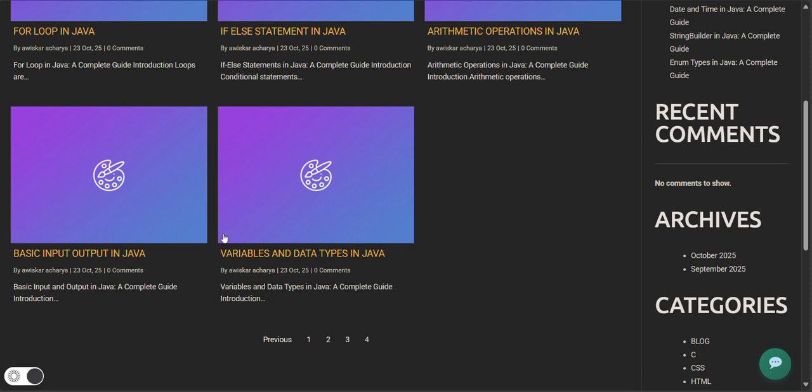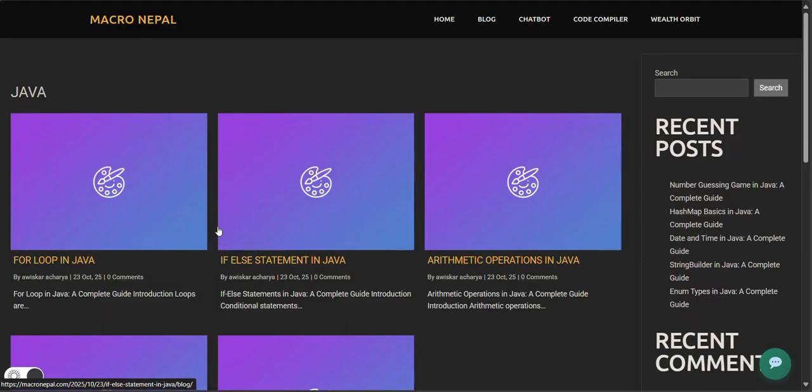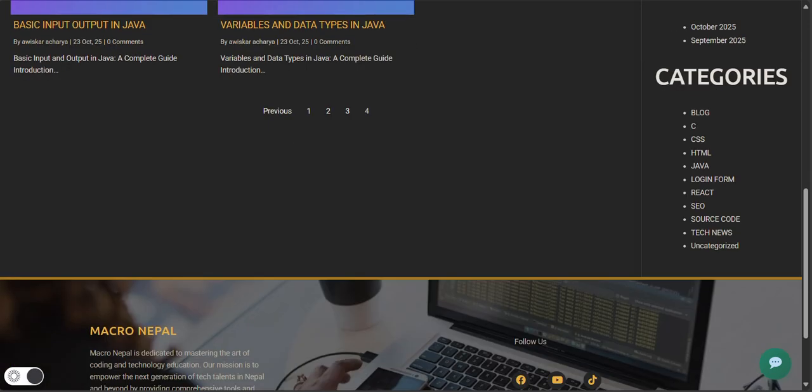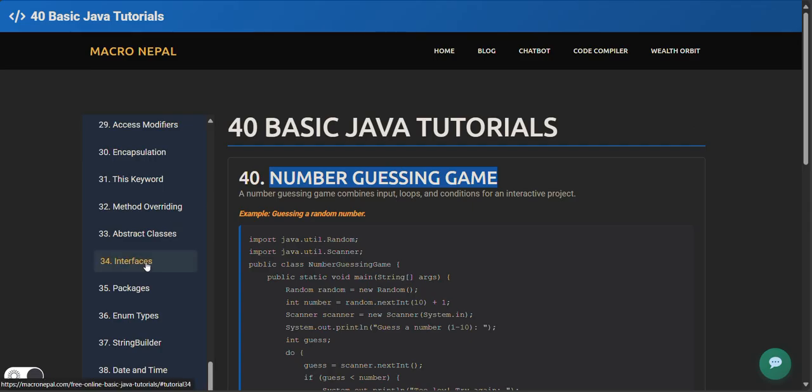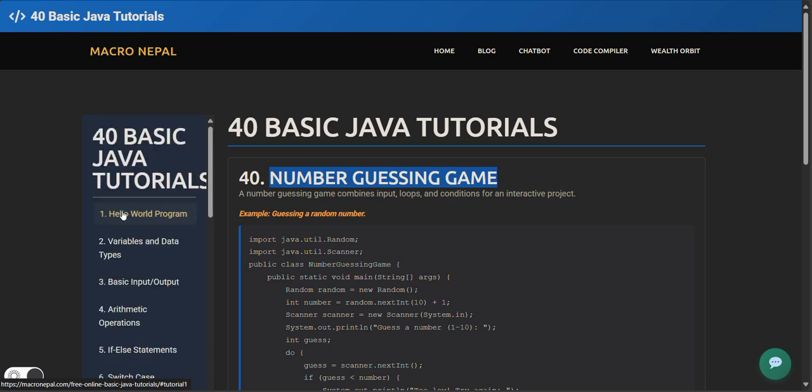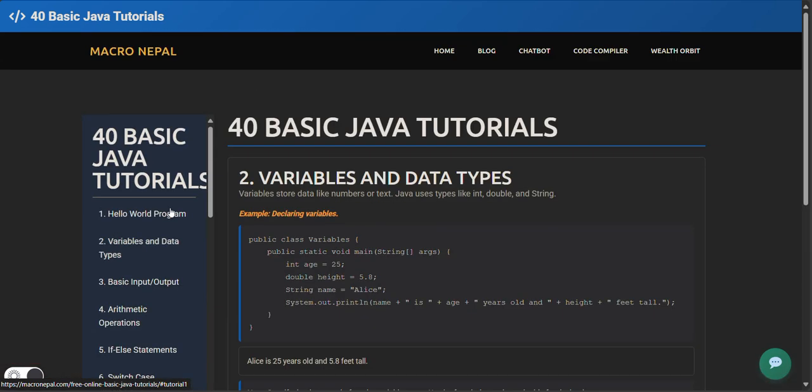If you click over here, I have added around 26 tutorials about Java, and here will be the detailed explanation of each. If you want the short explanation, here is our short tutorial on variables and data types in Java.